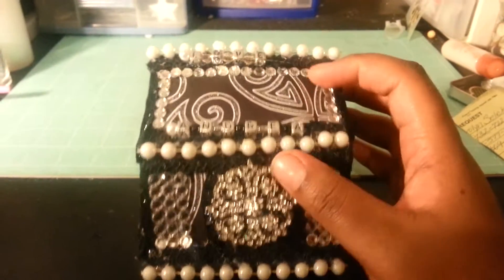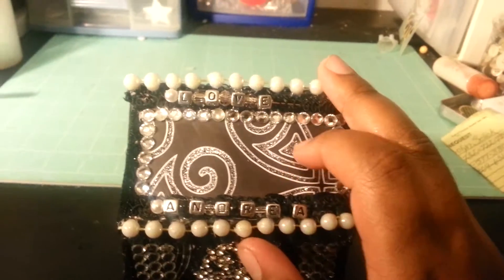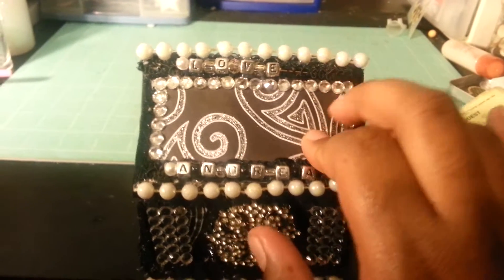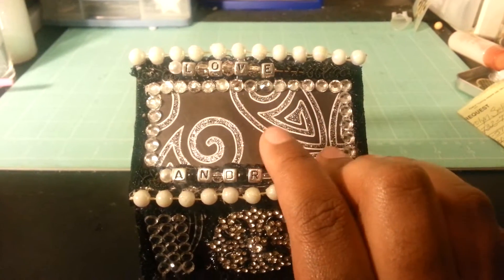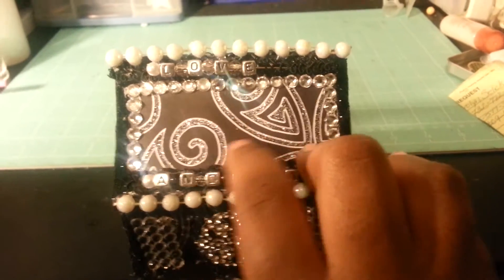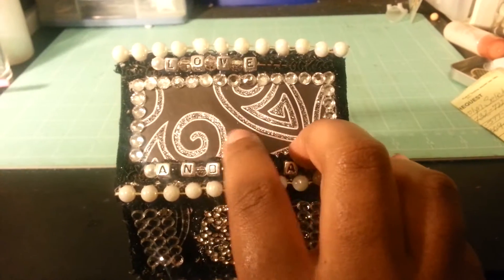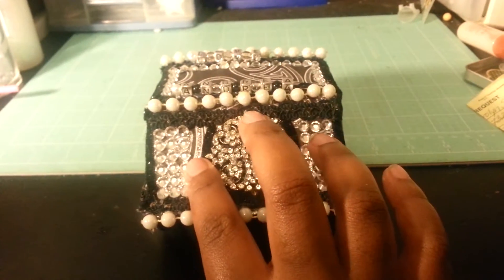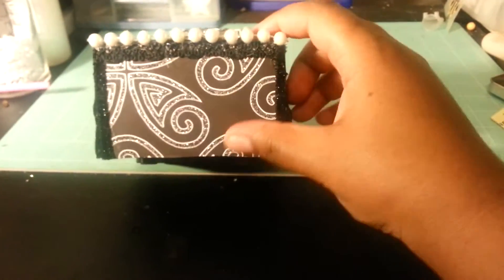So I'm going to start at the top. Here I used this cardstock. I'm not sure what company makes this, but I'm pretty sure I can find it out — Michaels sells it. I picked up quite a few pieces when I did buy it. I really love this design on it, and all the sparkly in there was really nice, so that's why I picked it up. So I did the front, the top, and then the back with that paper.